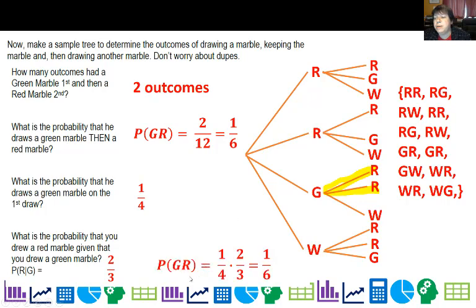And if I multiply them, I get 1/4 times 2/3. You go 2 over 12, which simplifies to 1 over 6. So the multiplying rule works well here. The main thing you have to keep in mind is the given. So if I was doing red then red, I would say, okay, the probability of getting a red on the first marble is 1/2, right? And then the probability of getting a red again is 1/3. And that would give me 1/2 times 1/3 is 1/6.